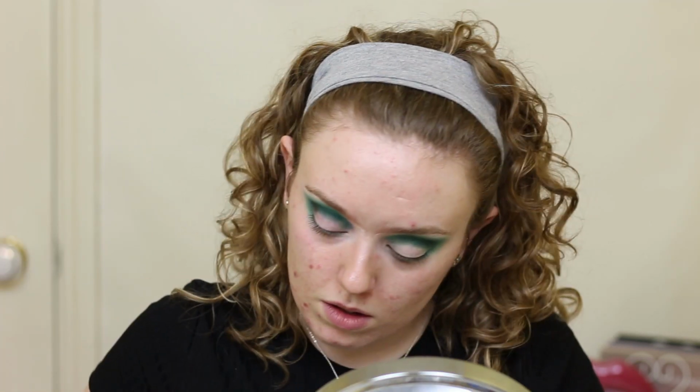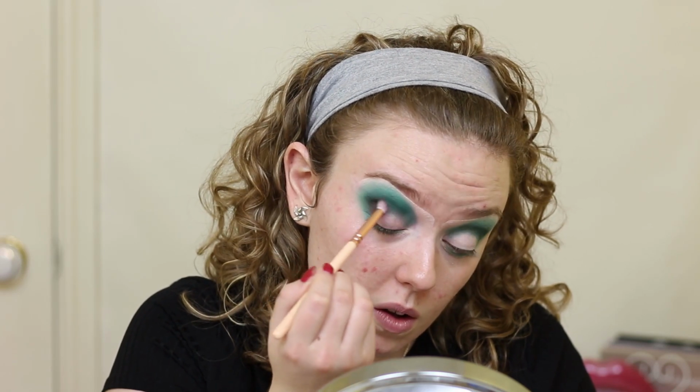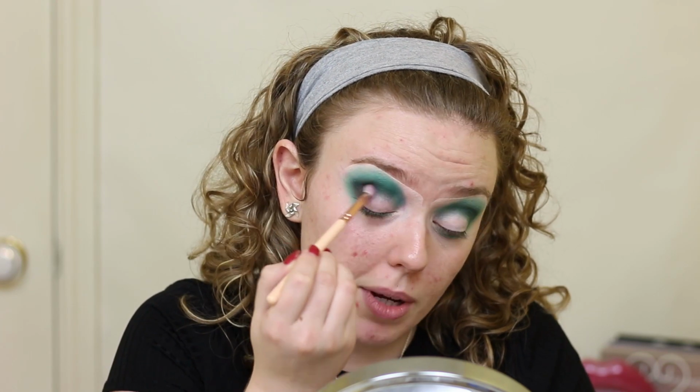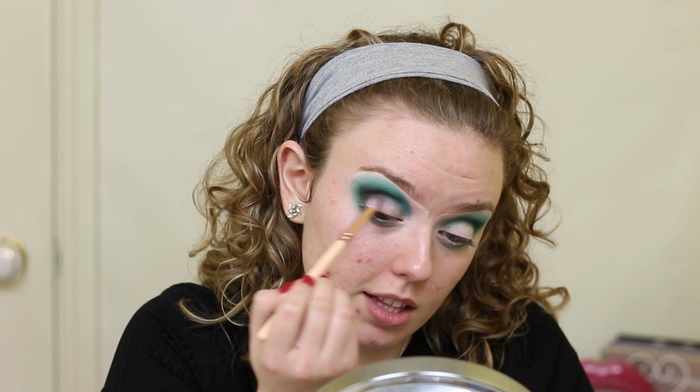So I'm going to use Burn, which is this lovely dark brown. I'm just going to go back into the first Zoeva 231 that I used for that. I've just given it a quick wipe, and we're going to pop that into the outer corner and the crease. So it felt like it needed a little bit of building up at the beginning, but now that it's on there, it's really deepening things up.